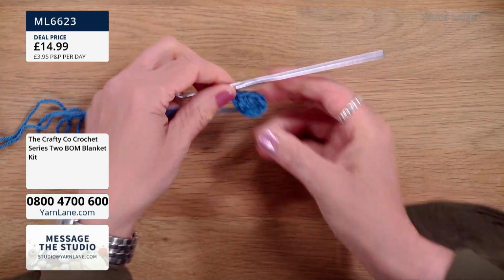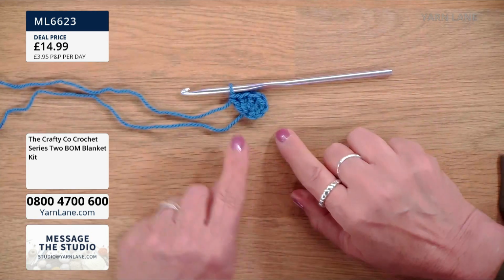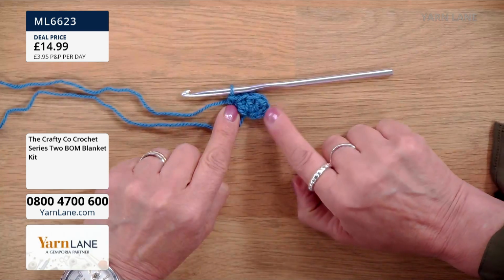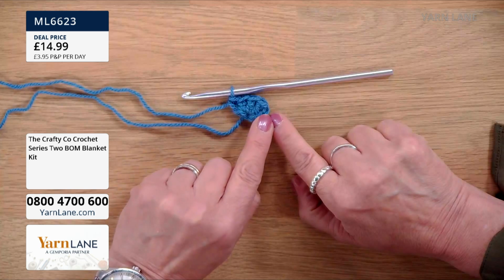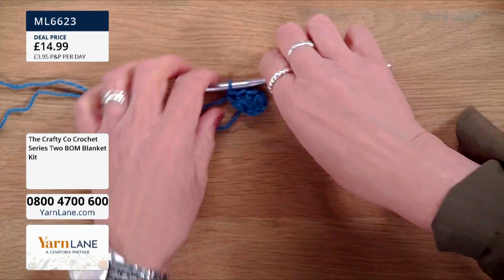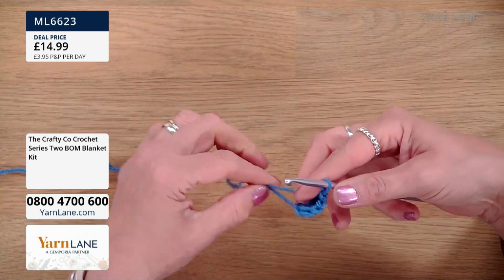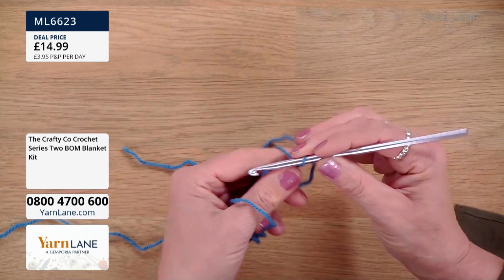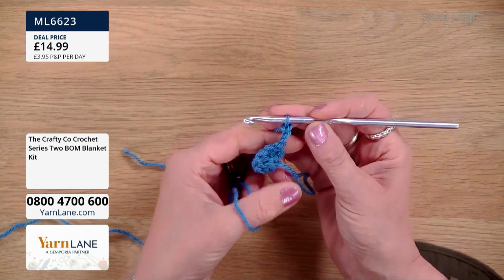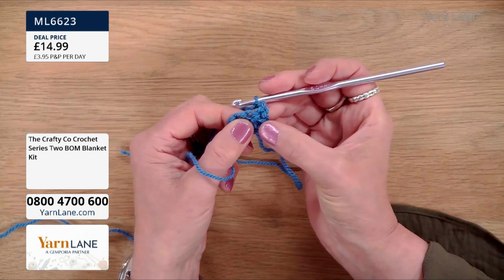It is all in the instructions in the pictures, and I've tried to get the pictures as big as I possibly can so you can see. So this is made up of 5 trebles. One of them is a 3 chain pretending to be a treble. So then we've got a space here for our increase and a space here and then our 3 stitches in the middle. Then what we need to do is turn our work and chain 3 to start our next row. So we chain 3, 1, 2, 3, because remember we need to get the height because we're working in trebles.